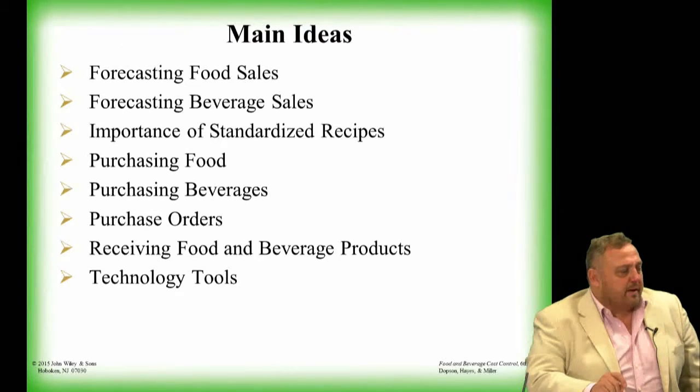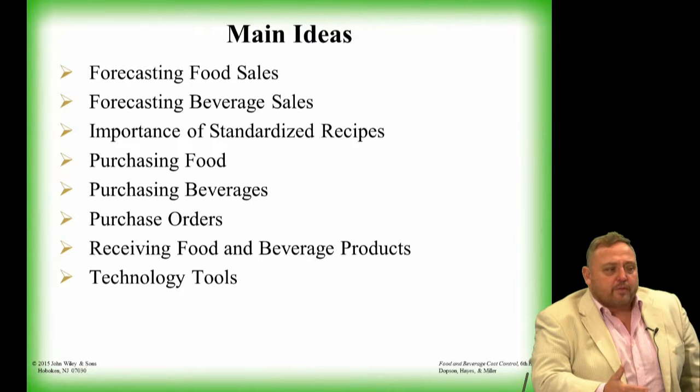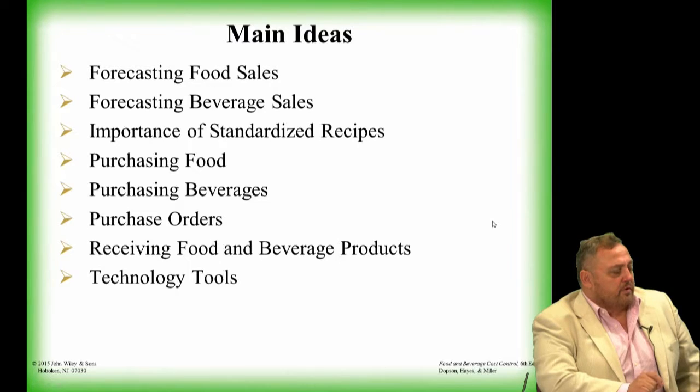And as we've talked about in other lectures, if you order too much food, you run the risk of having to throw it away because it does have a shelf life. It is perishable. If you don't order enough food, then you run the risk of not being able to address the needs of your market. So forecasting your food and your beverages is important.